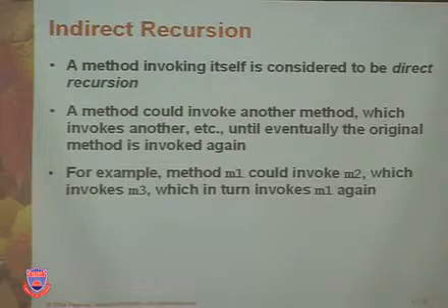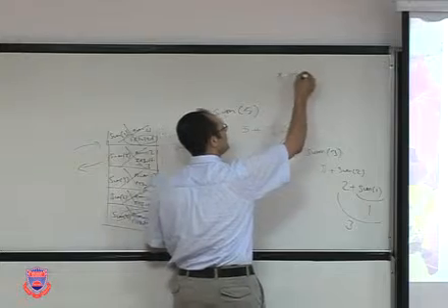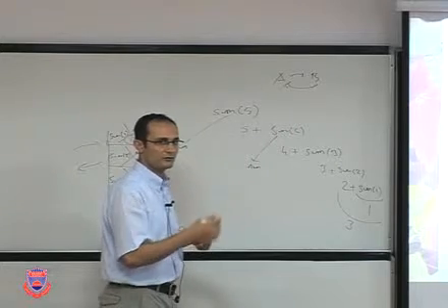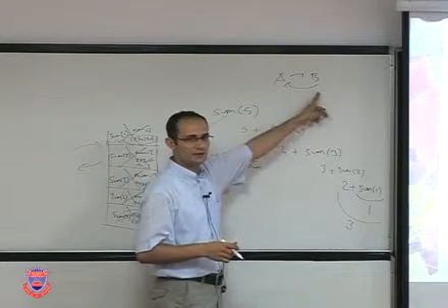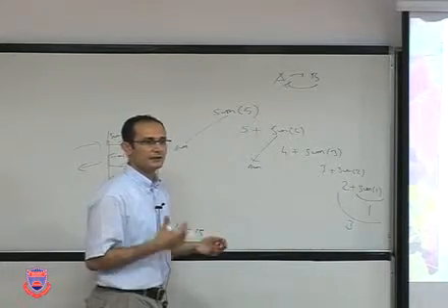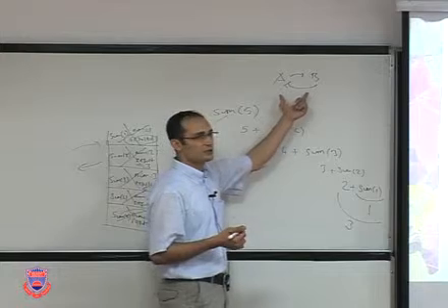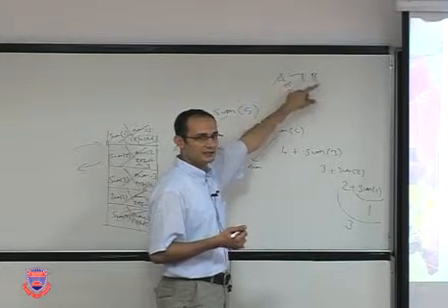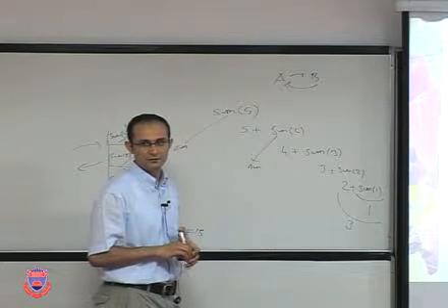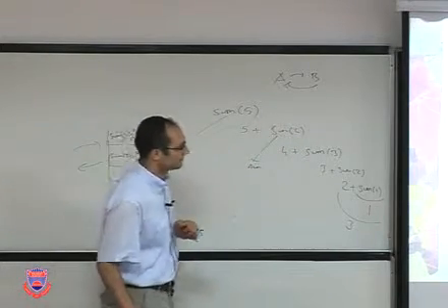So as I said earlier, indirect recursion, we mentioned that. If you are not calling the same method, but you're calling method A calls B and then B calls A, it is in a cyclic fashion and calls itself over and over by using the internal method B. This is called indirect recursion. However, it bears the same problems or same nice features provided with the recursion. However, with indirect recursion, you have additional complexity that is caused by calling this and returning back to the same method, which may complicate the debugging of the code. So you probably don't want to go into this indirect recursion most of the time.